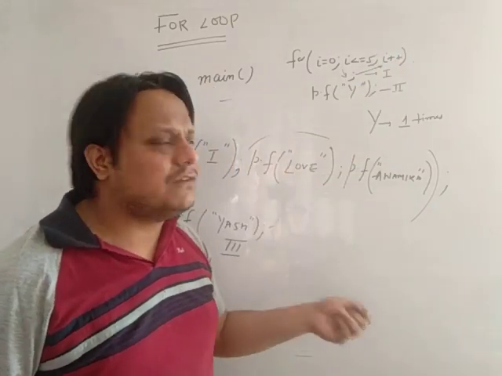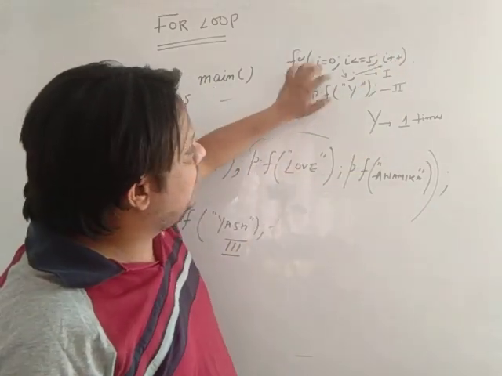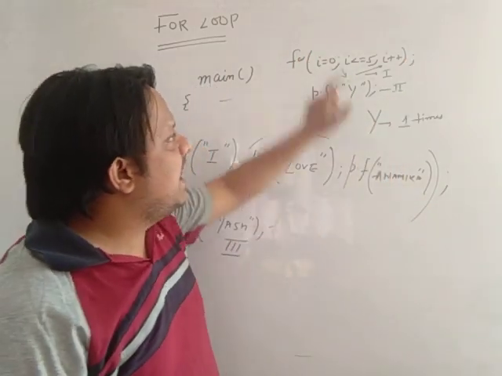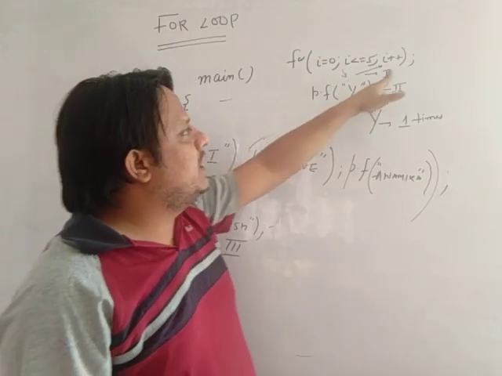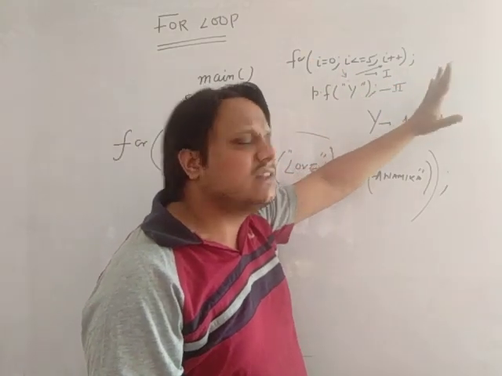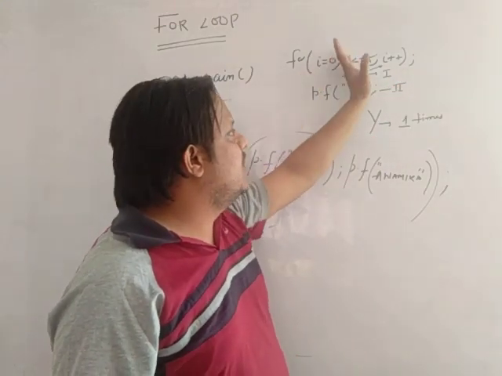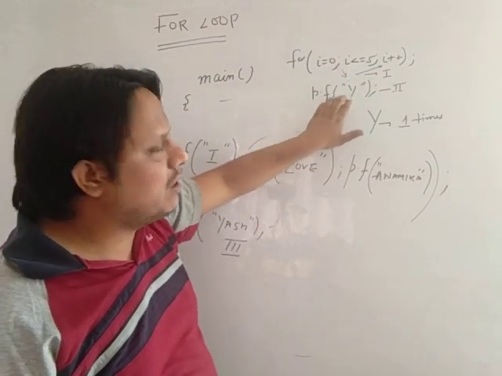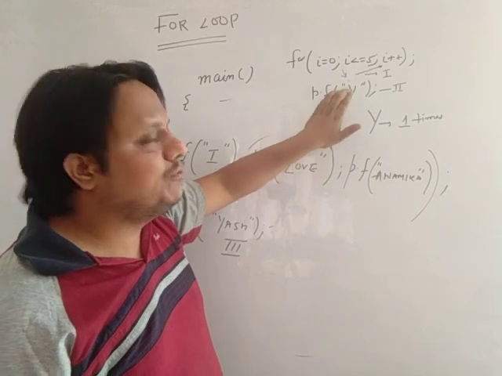So this is the effect of the semicolon. Again I am repeating, when there is a semicolon after for, you can think of it as, as long as the condition is true, it will only execute a null statement, which means nothing. And when the condition becomes false, you will come out of the loop and print the next statement. That statement is not part of the loop, it is part of the program.